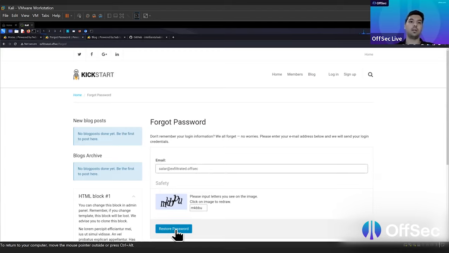But I'm going to also show you a more advanced technique. It might work, it might not work. We're just going to try it out, so please bear with me. We can go to the login page. We already know the username admin exists, so we are just going to test admin with some completely random password, Solar. And let's intercept the request.